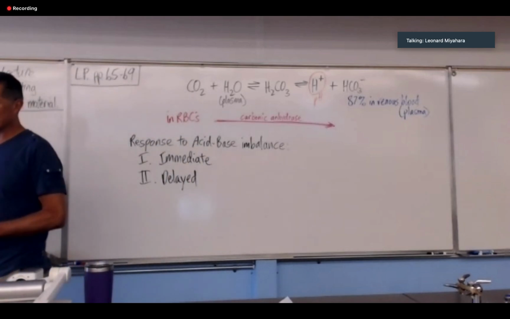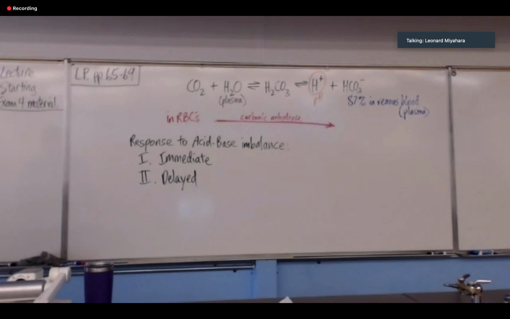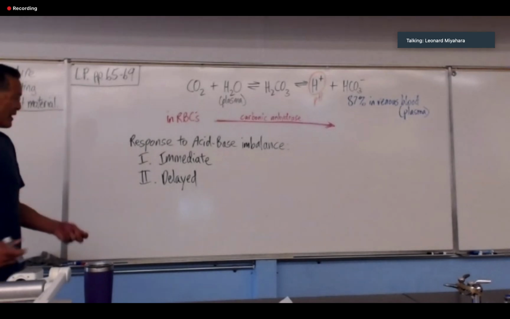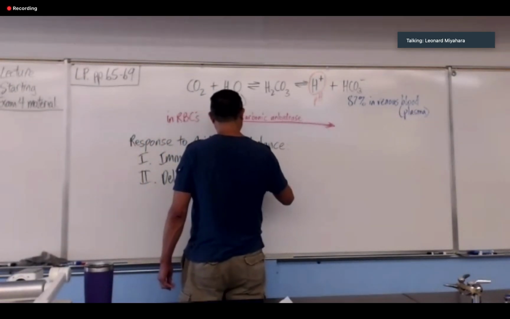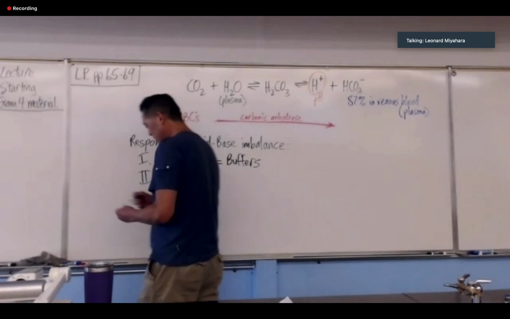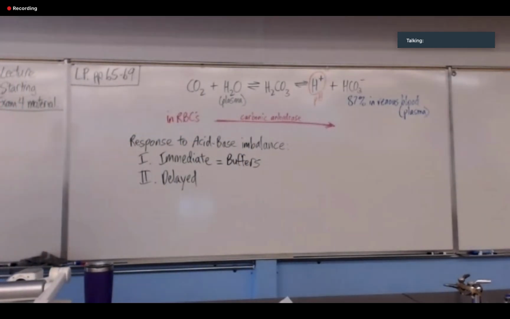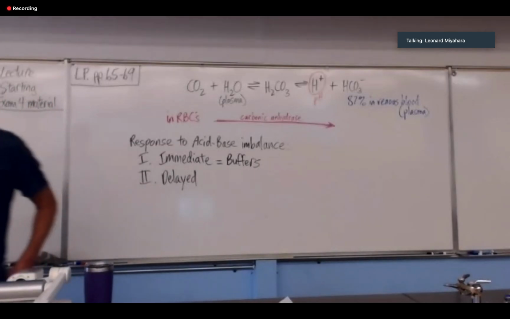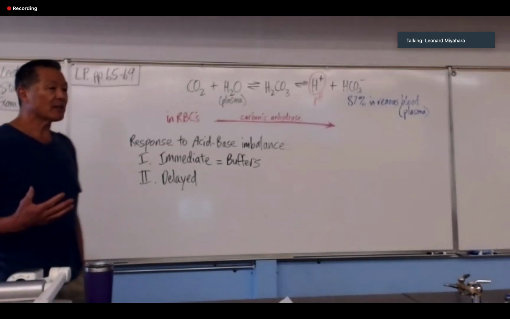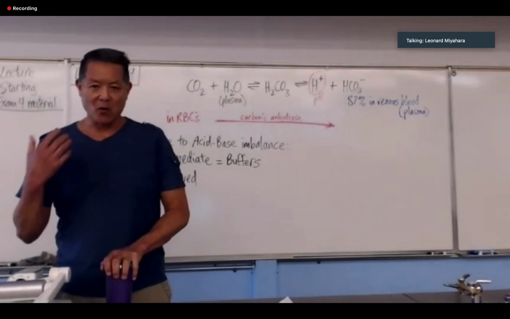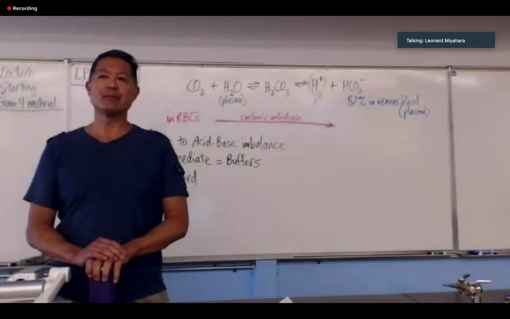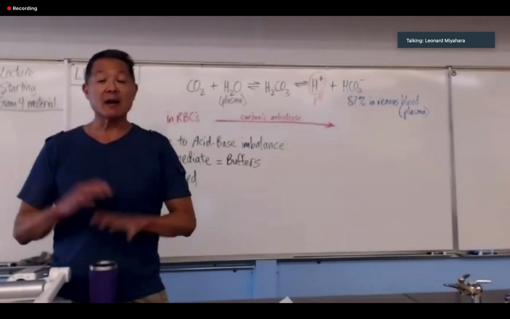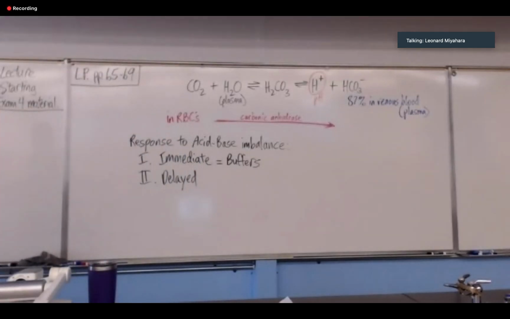we're going to organize it in either immediate or delayed responses. And the immediate one that you have to know for lecture exam 4 is buffers. Chemical buffers. And the definition is right there. You can add either acid or base to a solution. And if you have a buffer in there, it is going to level out the pH change as you're adding the acid and base. So let's look at this.